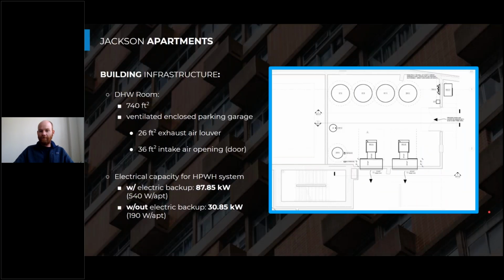So here's the floor plan of our east heat pump water heating room. And we have a handful of storage tanks, a temperature maintenance storage tank, our primary heat pumps. And then because this is in Seattle and the ambient air temperature is pretty low, the developer did want to have a backup system.